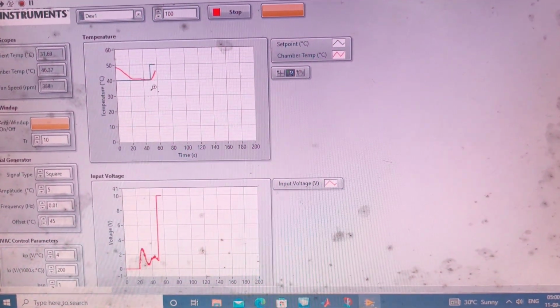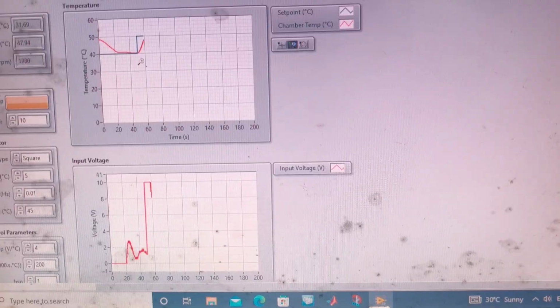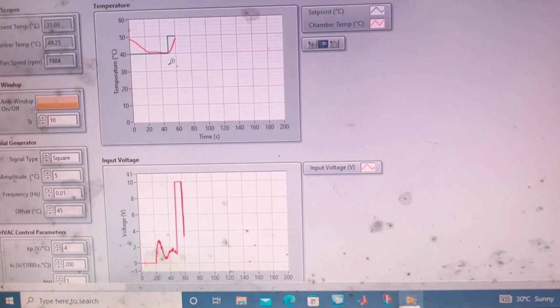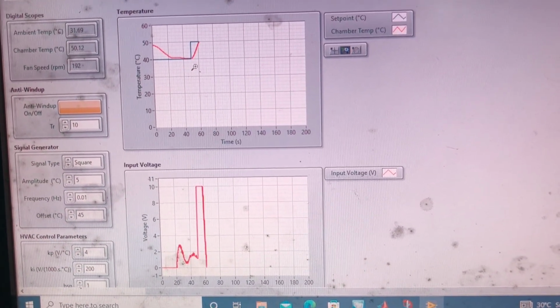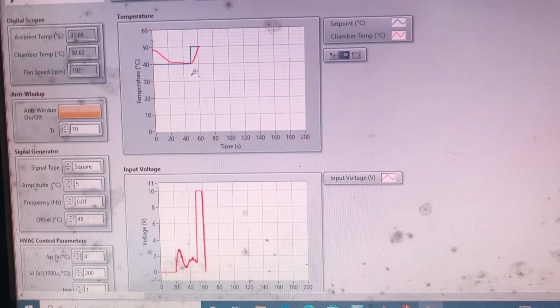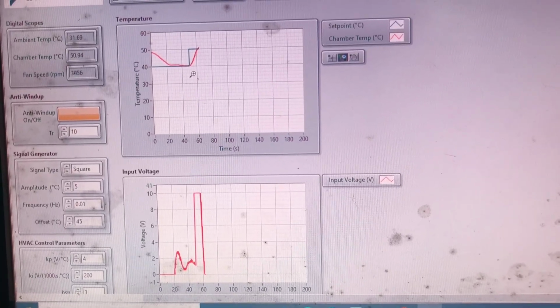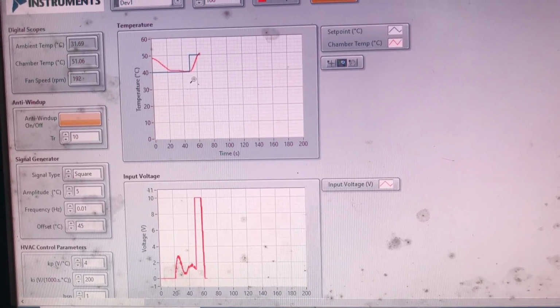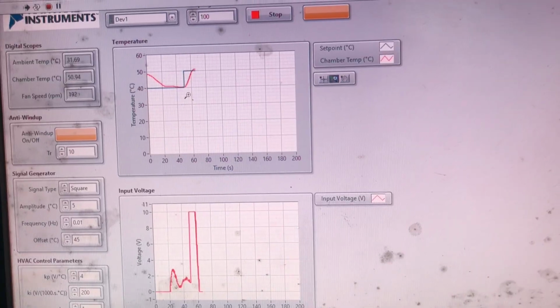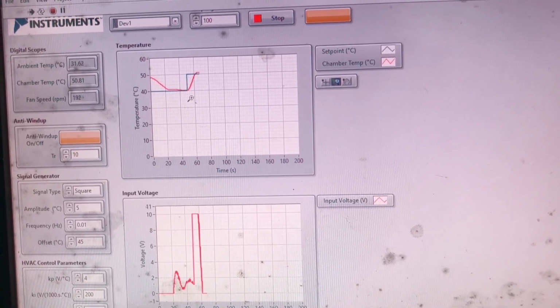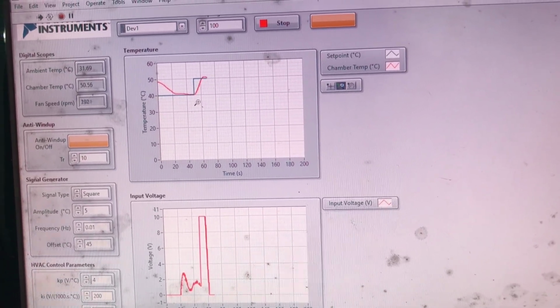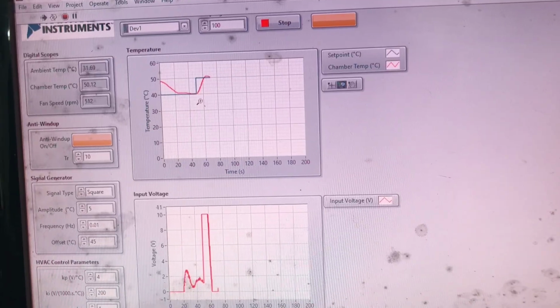Now we can see there is a change in the reference and it is trying to catch up to the change. Again it is tracking the reference and settling at that value.